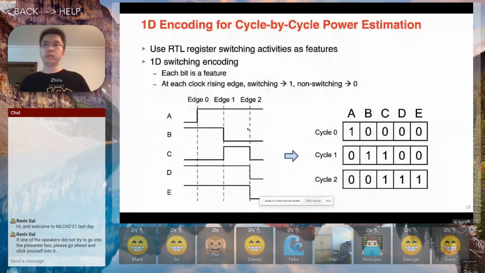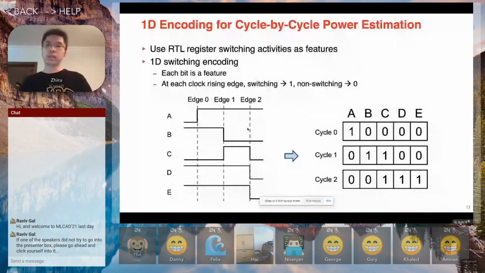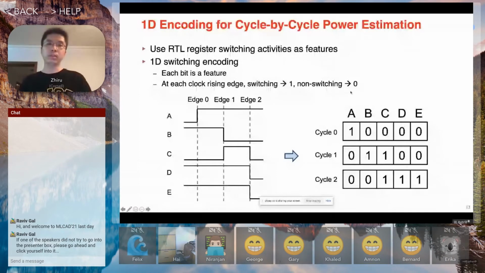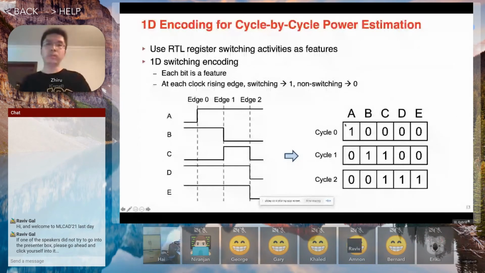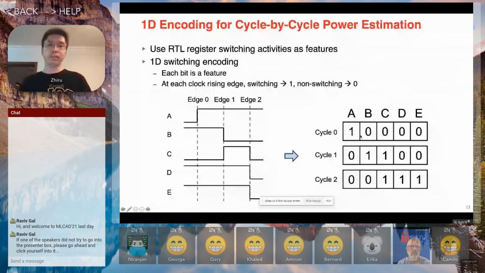So all we are doing is looking at the switching activities of the registers at RT level, and per register, also some other signals. We basically look at, per clock edge, whether it's switching or not. If it's switching, we encode it as a 1. Otherwise, we encode it as a 0. So for each clock cycle, we have a one-dimensional vector, and this is basically a 0, 1 vector.